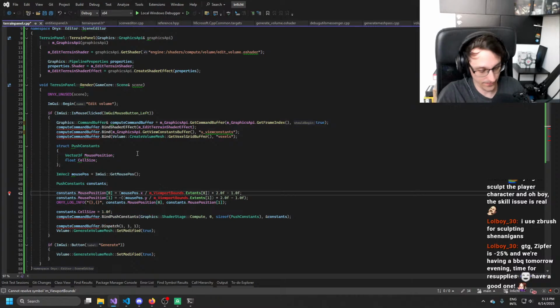Let me think. We could as well have all of them in one big volume mesh buffer, right? And then based on that, but it's probably not very smart to do.